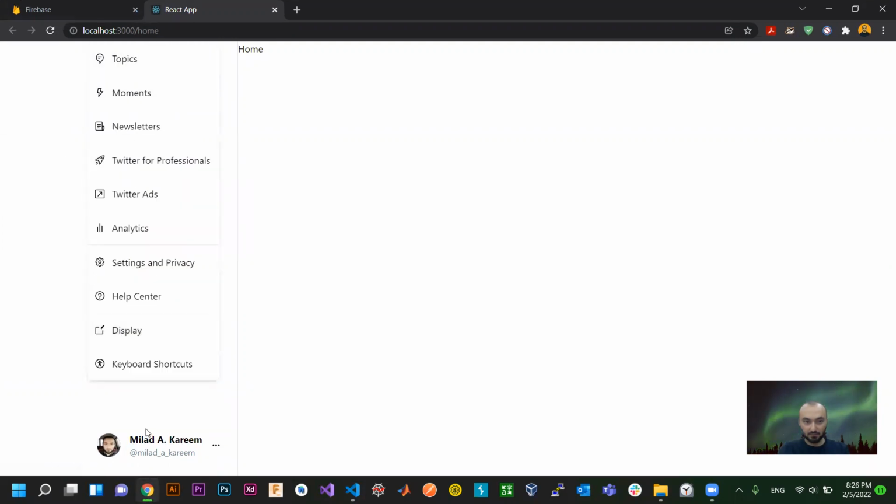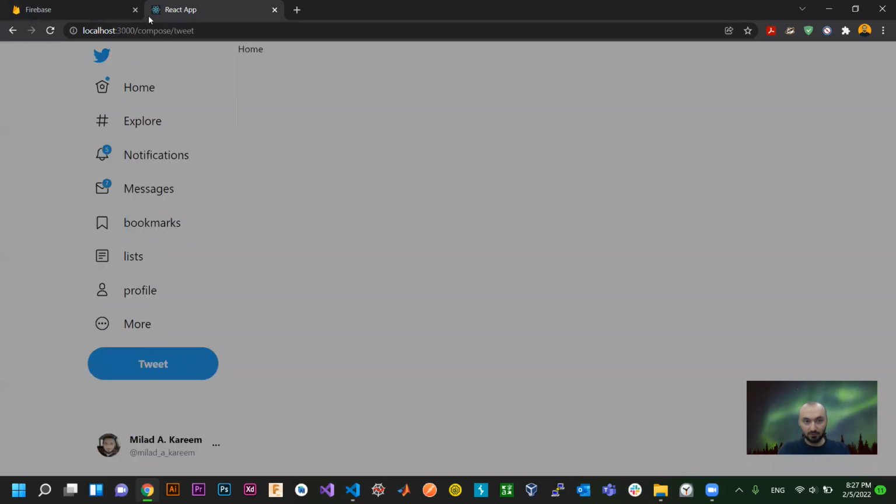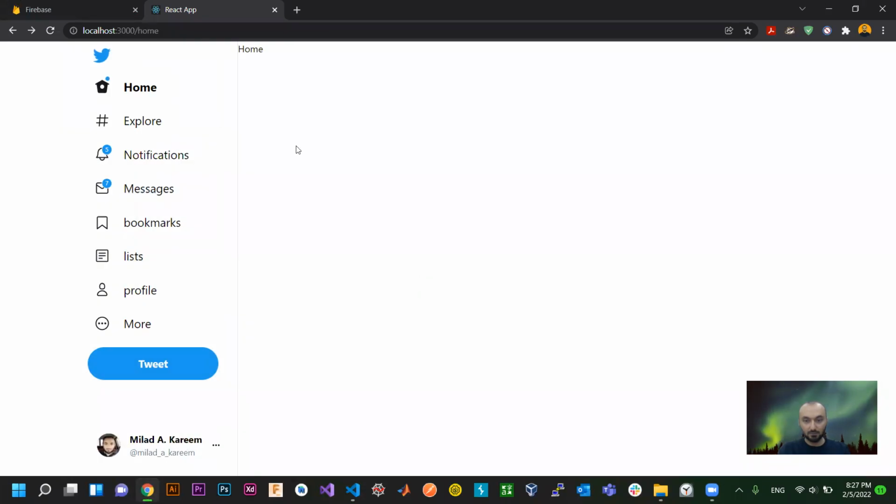So this is our Twitter clone, the first part of the Twitter clone that we did already. If you see, it is just a simple Twitter clone. It uses routing and also an overlay route, a modal route also. To deploy your application to the Firebase host, it is very easy and the steps are straightforward.